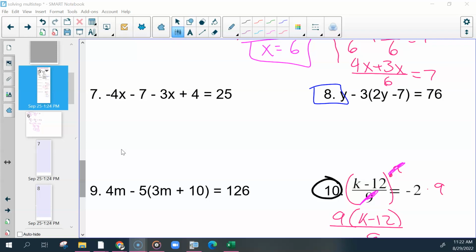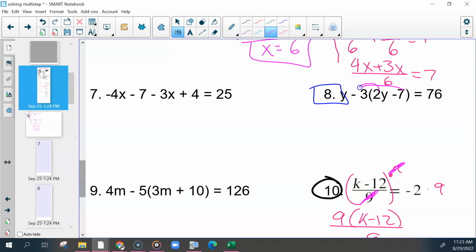So a few of us, anyone that got a negative 11, want to show how they got it on the board or walk me through it? I can get up. Okay, so tell me how you think this works. So here's what I did. I did -3 times 2 and times the -7. Okay, so we distribute it, right?